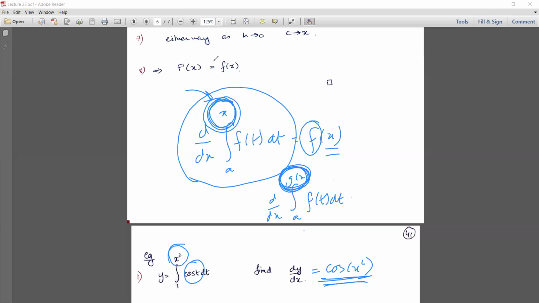So what do we need to apply here? I want to differentiate with respect to x, but my upper limit is a function of x. So I need to apply the chain rule here because my upper limit of integration is not just x, it's a function of x. It's almost like a composition. This entire thing is a function of x squared, and x squared is a function of x. So I need to apply the chain rule. And how do I do that?